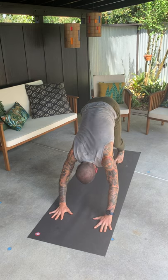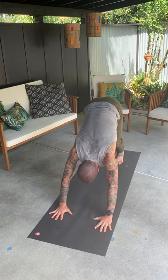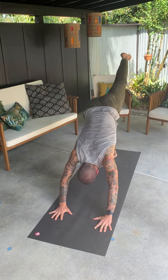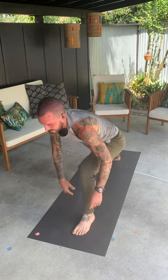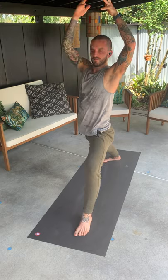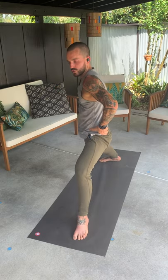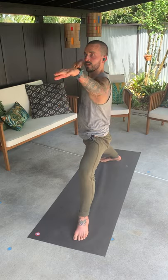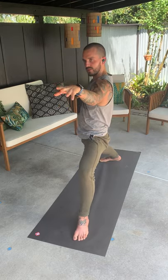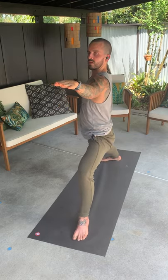Awesome. You fan the fingers out, whole hand connected. Inhale, left leg to the sky. Fingertips grip the mat. Step into warrior one. Reach up. Very nice. From there, it's warrior two. Alright, having a moment here in warrior two to really draw the pelvis under the hips, not letting the tailbone move away. Yeah, receiving warrior two on this side.